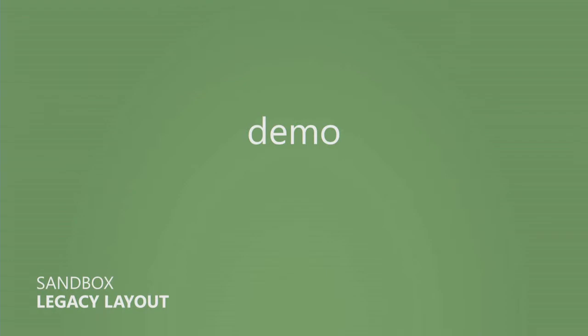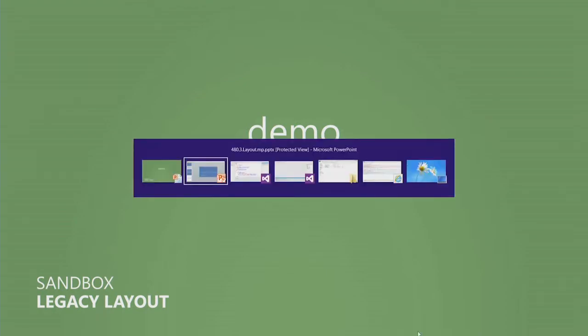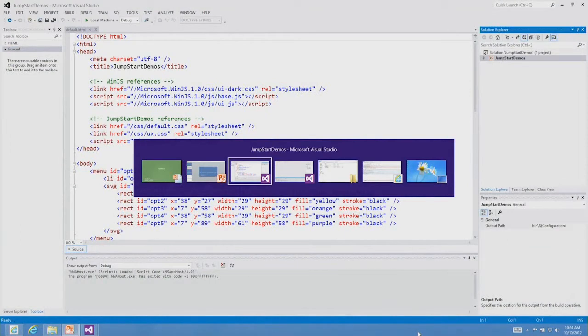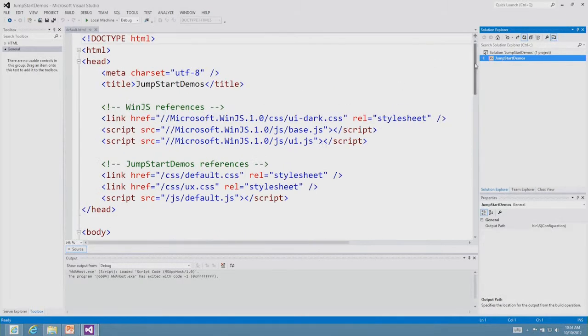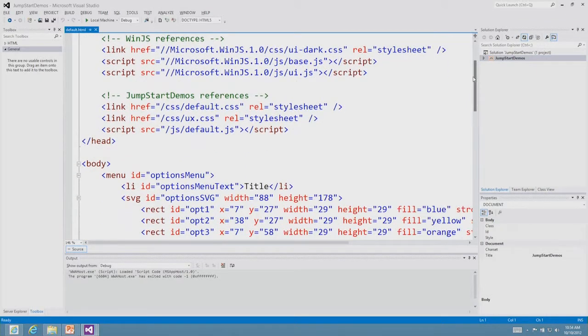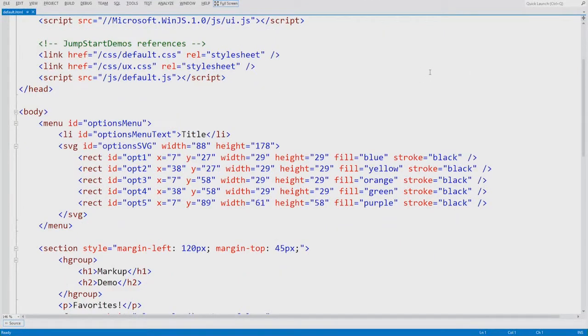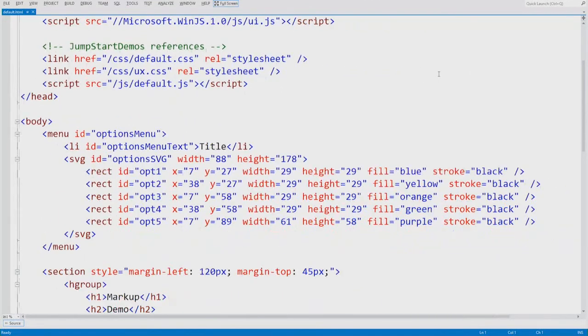So now I would like to demonstrate some of these layout features. And to do so, I'm going to switch over to a project that was open before, and now it's going to have some additions to it. The first thing that I would like to do is look at this text. In fact, I'm going to go full screen and really make sure that we can see that.